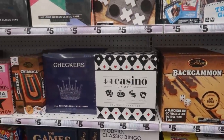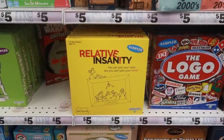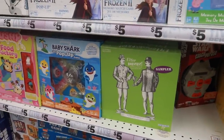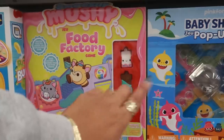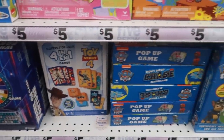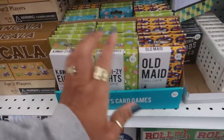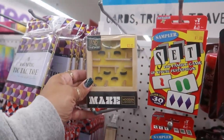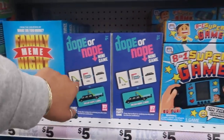I bet that's funny. You got the Big Bang Theory down there. There's backgammon, four-in-one casino games, all kinds of stuff. The Logo game is always fun. Relative Insanity — you can pick your nose but you can't pick your family. And Utter Nonsense. This is cute — Mushy Food Factory game, comes with little squishies. I'll pass on Booger Bungee, no thank you. Kawaii Z8s — like Crazy Eights. These are a dollar: Old Maid, Emoji Cons playing cards, and Yahtzee.